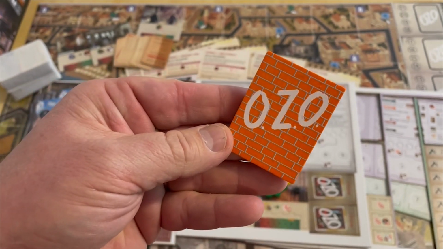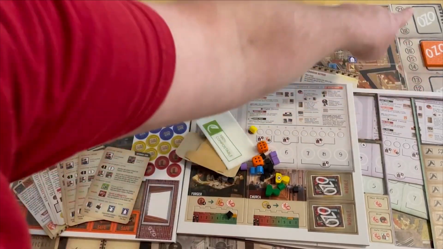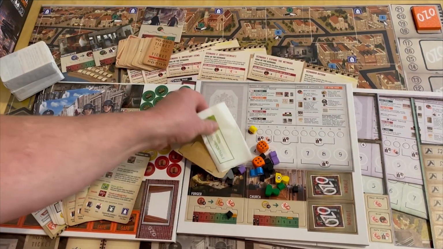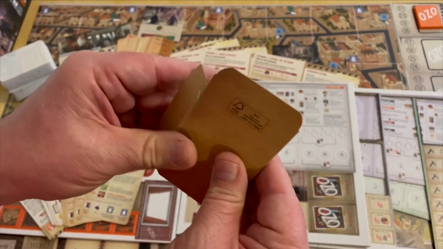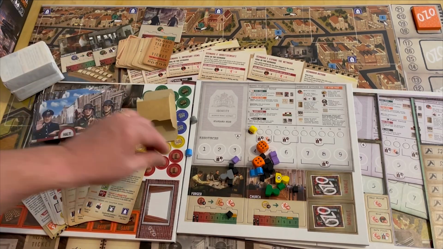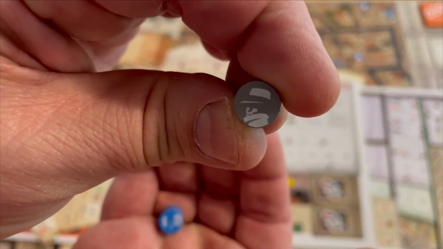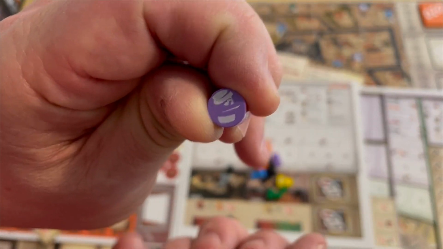but very cool looking tile, orange brick, and that's going to go over here in these spaces along the outside of the board. I put it up there so that you could actually see it. There's another bag for components, a little bitty box that you're going to put maybe some of these wooden pieces in. And then you can see just a whole bunch of cylinders with an embossed undercover agent on those. That's a really, really nice touch.